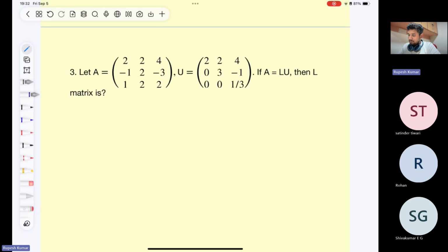So let's say if A is this and U is this, and if A equals LU, then what will be the matrix L? You know the formula for LU decomposition. You also know how to get to that formula. Both things you know, so I hope you will be able to figure this out. So let me do this towards the end of the session if there is time, or I will carry forward in the next session. But right now I want to cover the conceptual questions, right? Is this fine with everyone? You can figure out the solution for this on your own. I will eventually solve this, but till then you can do this, right?